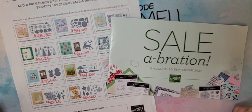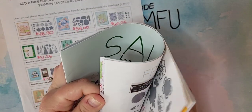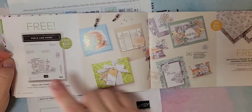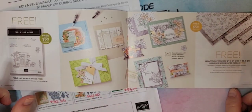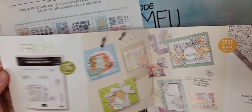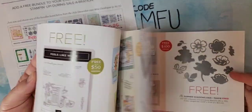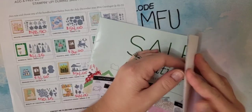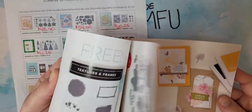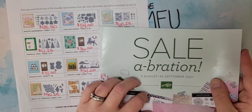Celebration is wrapping up — we are in our final days. Today we're actually doing two products: the Feels Like Home stamp set and the Beautifully Penned paper. This is your last chance to earn the products you want. Remember, you get them free with a $50 purchase, and a couple are free with a $100 purchase. You are down to your final days to earn them.